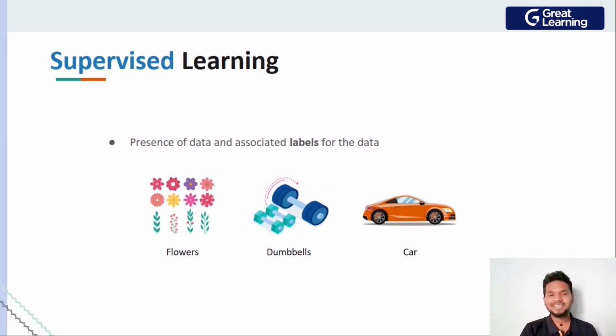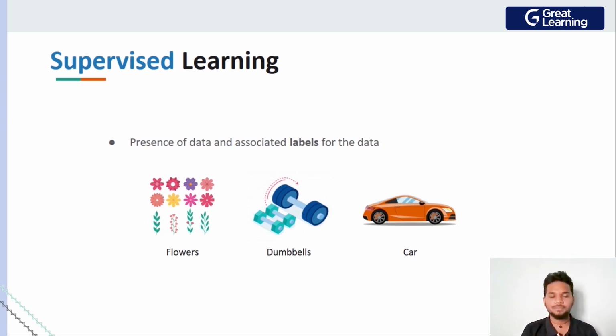So to bridge this gap of us telling the machine what it is seeing, the advantage of supervised learning is we give the labels for the data. If the data is the image of a flower, we give a label. We tell the computer, hey, here is the image of a flower. We specifically mention that it's a flower and then give the image to the machine learning algorithm. So at the end of the day, the machine learning algorithm already knows what it is seeing. So it uses that to learn and later predict other images which might be of the same case.